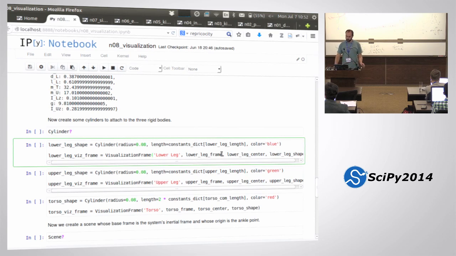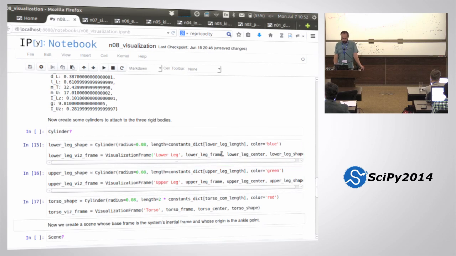So those are the pieces of the puzzle there, and we do the same thing for the upper leg and the torso. The only difference in the torso is that I do 2 times the torso center mass length, because we never defined a distance from here to here.